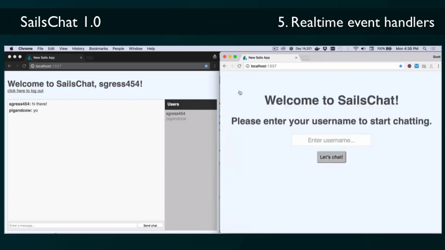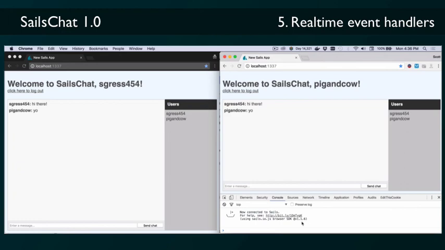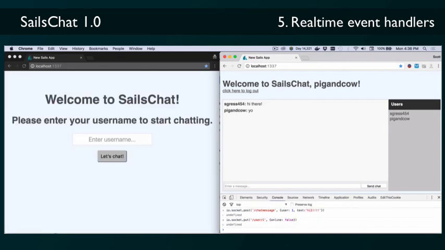So this app is working pretty well, but if you've been paying close attention, you might have noticed a couple of issues with it. First of all, it's completely unsecured. And I don't mean the fact that there's no passwords, since that was by design. We knew about that. But I mean the fact that anyone could go into the JavaScript console and impersonate anyone else just by making some requests. Or you can even log somebody else out of the app. Even for a simple app like this, we can do way better than that.